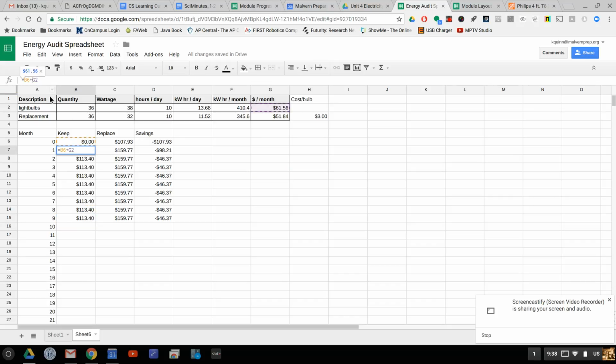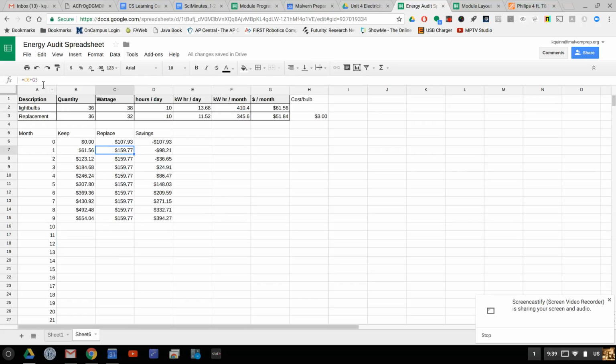But I want it to always stay in the same place. So I'm going to put a $ sign in front of the G, $ sign in front of the 2, and that makes what we call an absolute reference, meaning no matter what, when I drag this formula down, always look at G2. So now as I go down, you see that purple box stays right at G2. And of course, my cost goes up. So this is a total cost as we go.